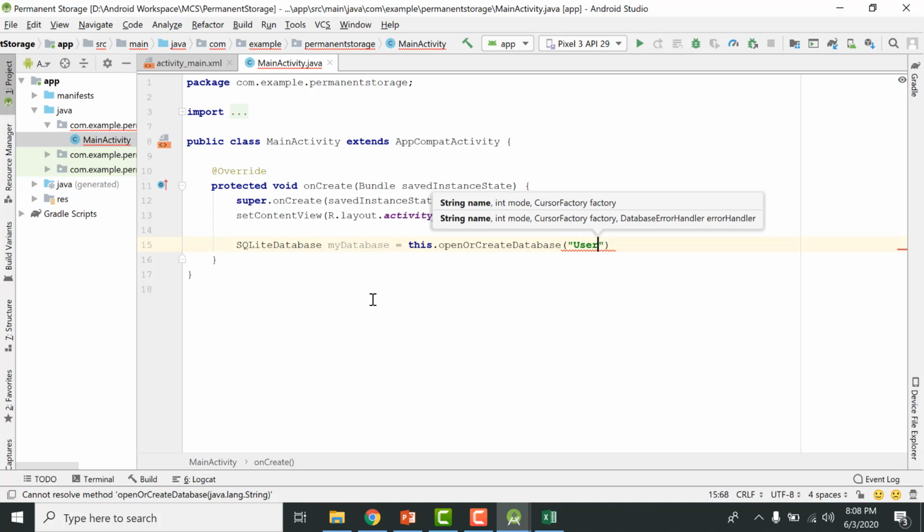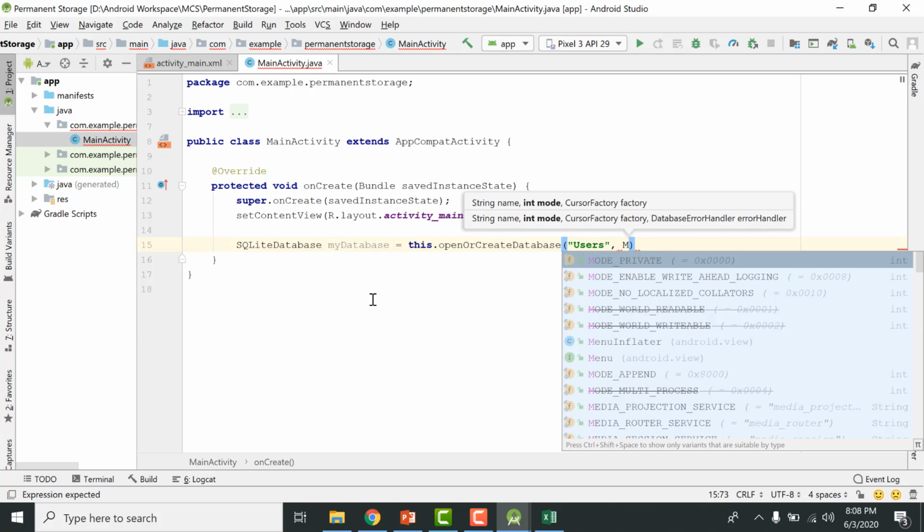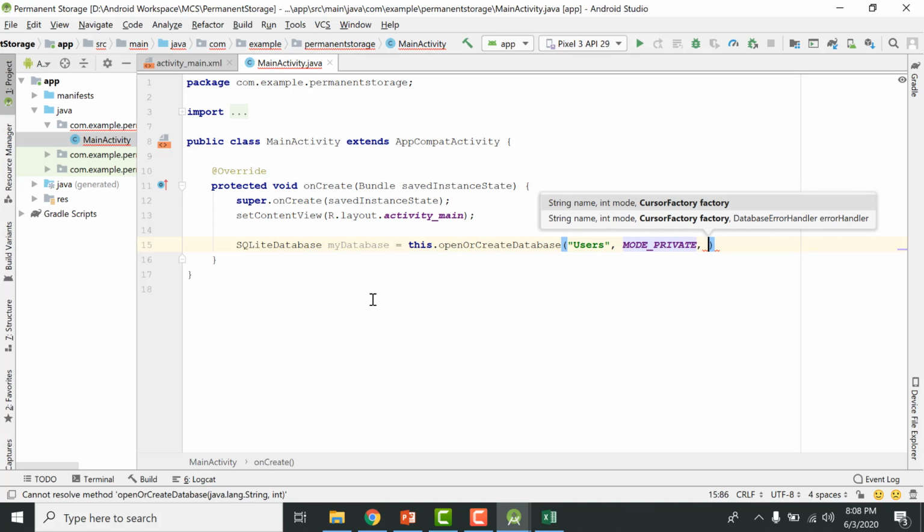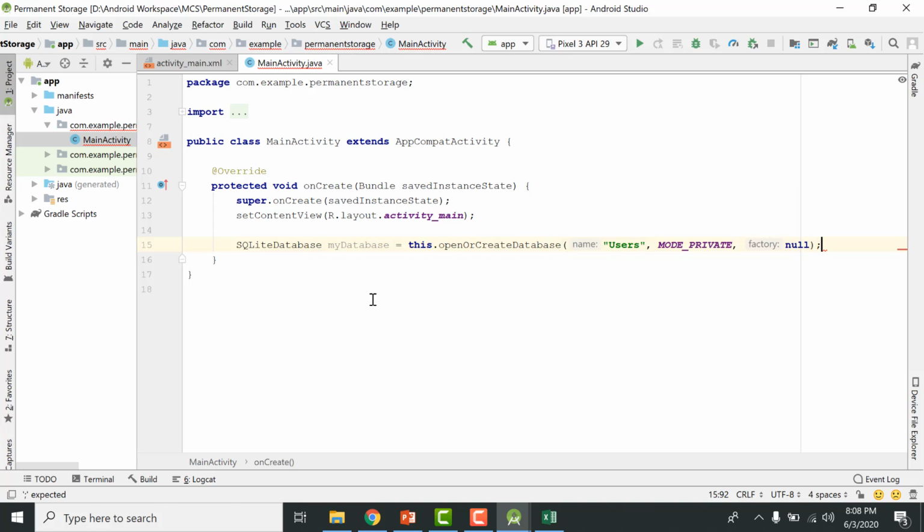The name of that database is user, and then you give the second parameter as mode. Mode in our case is private, which means that only our app can access the records inside this database. And I'm going to give the other parameter as null for the cursor factory. So this line will create a database.